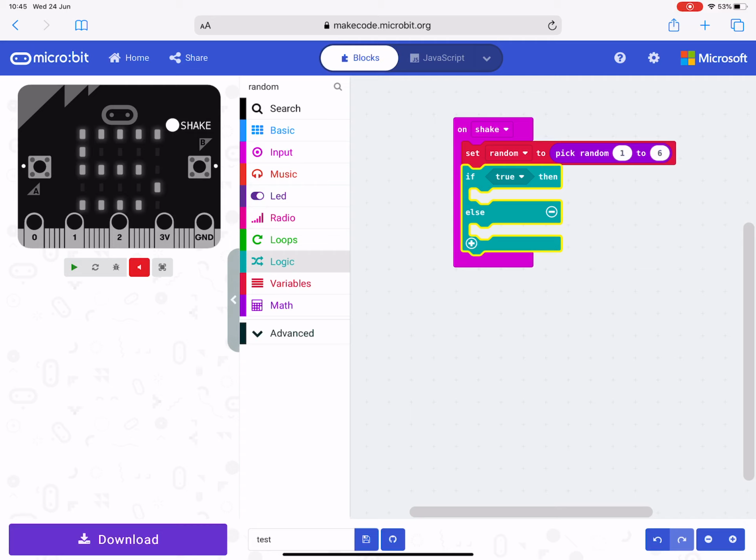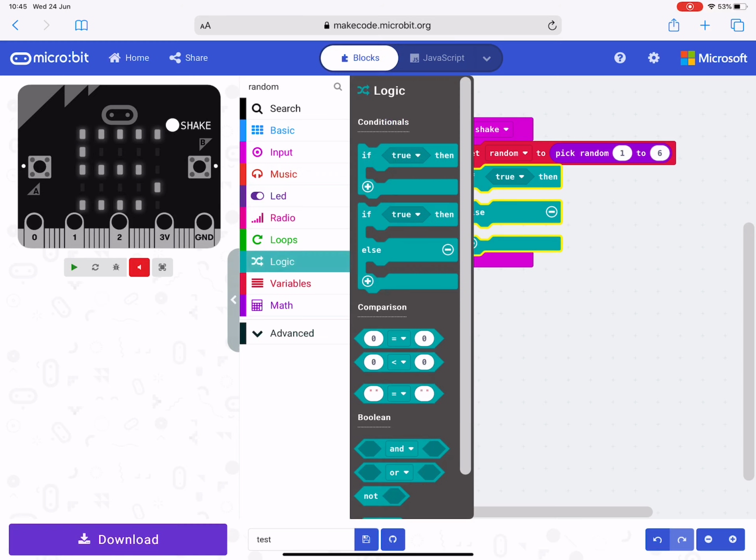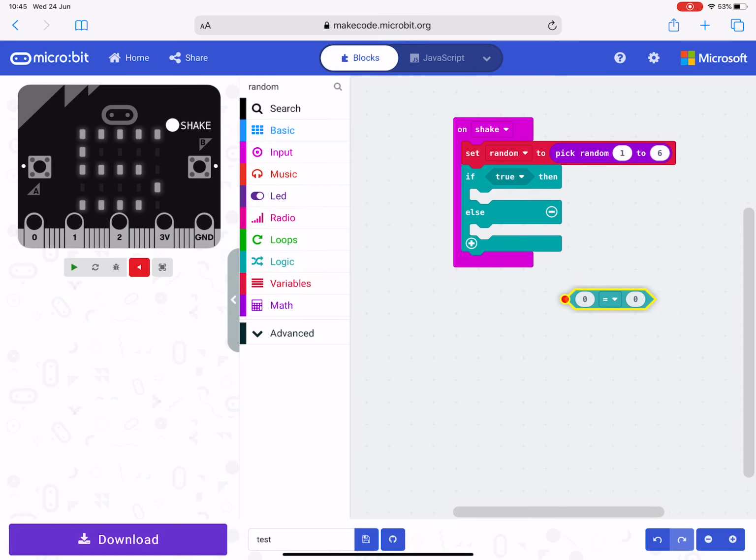So if something, and you can see we've got a bit of a hexagon in here, so we need to find a hexagonal block to fit in there. Well, luckily, if you were very eagle-eyed, you may have noticed back in this logic section, we've got these hexagon blocks underneath. Now, I always pull this first one because you can always customize it to do whatever you want. So I'm going to put it straight in the block because it makes sense to put it straight there.